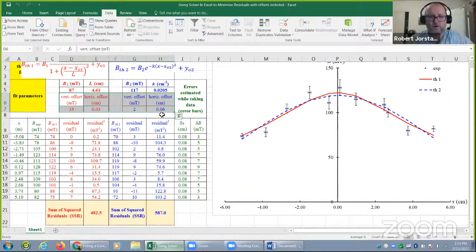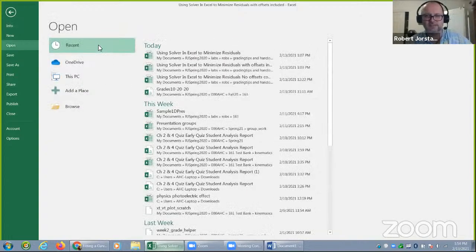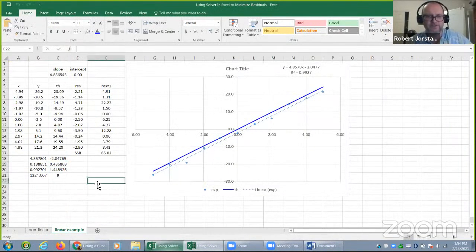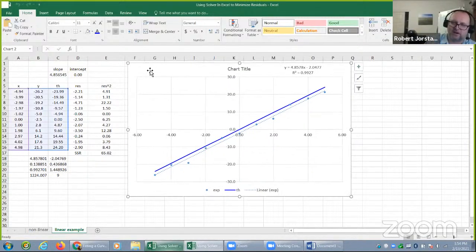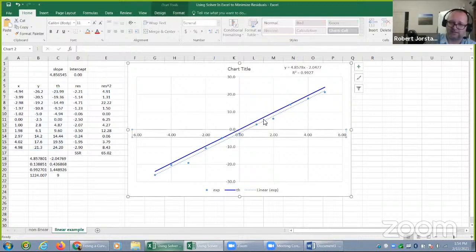All right, and one last thing that I thought I might mention here, I did something similar with a linear fit. So let me see if I can get back that other one again. Hold on a second. Sorry, this is taking such a long video. I think it was this one. So actually, I did a linear example here too. And I just wanted to point out that using the solver for a linear fit is probably not a great idea. So one, it's a lot more work than just doing a trend line. If I wanted to do a trend line, that's discussed in another video.